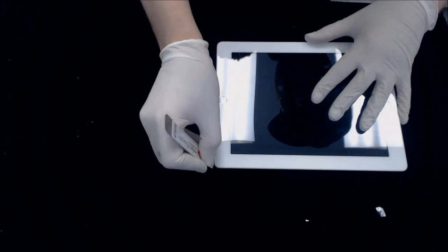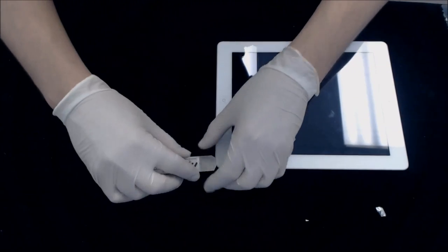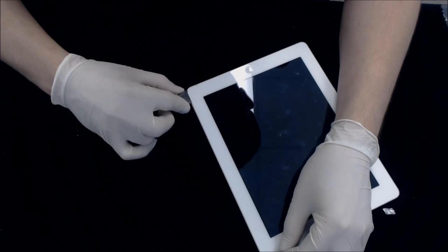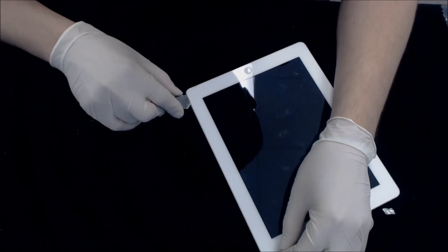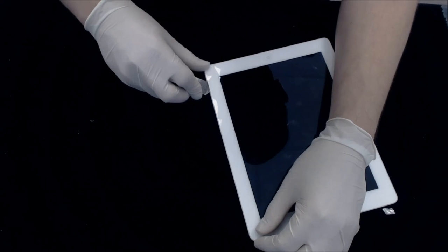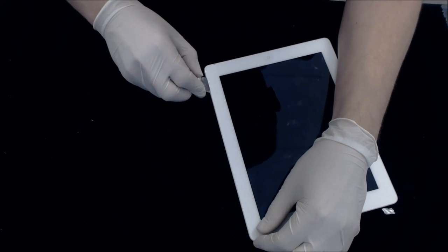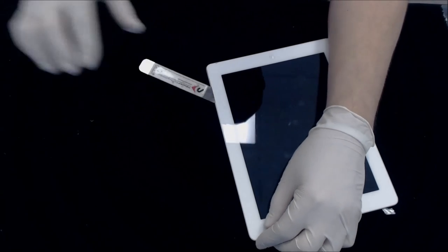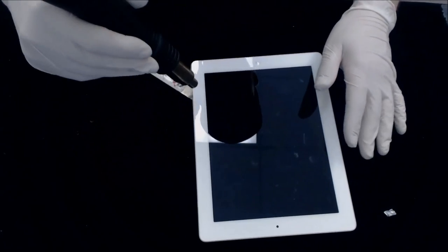I see that that area, the adhesive's been separated on that portion, so I'm going to go ahead and start moving around to this side. You'll feel it get harder as the adhesive is not as warm. Okay, so I'm going to continue to work my way up.